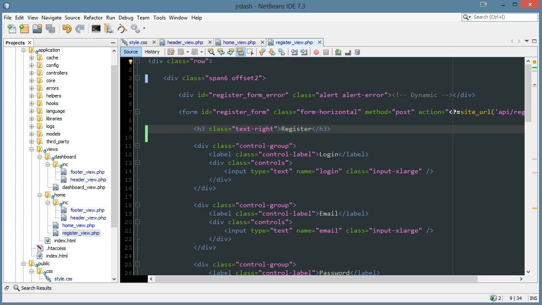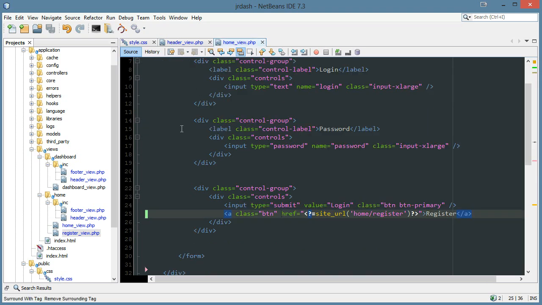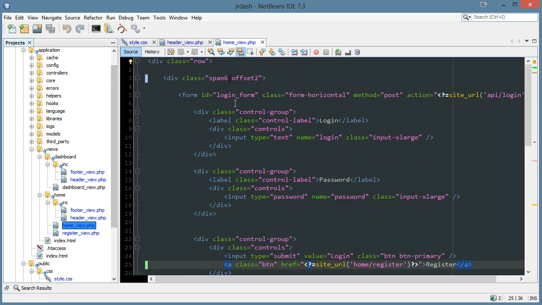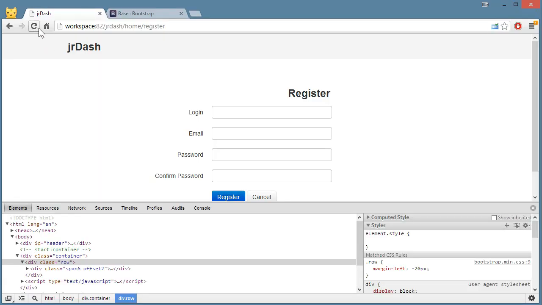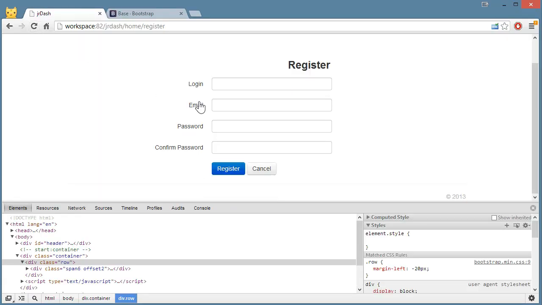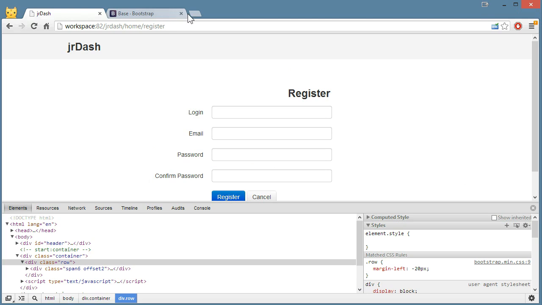And I'm going to do the same thing for login. This is just to kind of differentiate it all. So the home view up at the top in the form, and I'll just change this to login. Let's refresh. Okay.